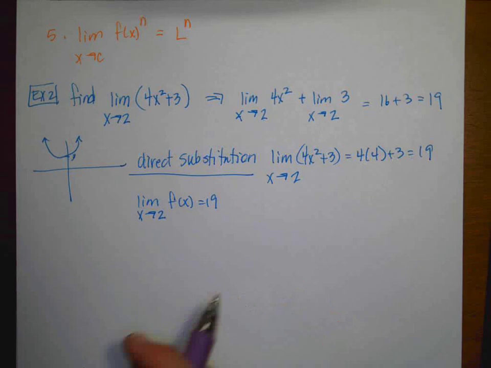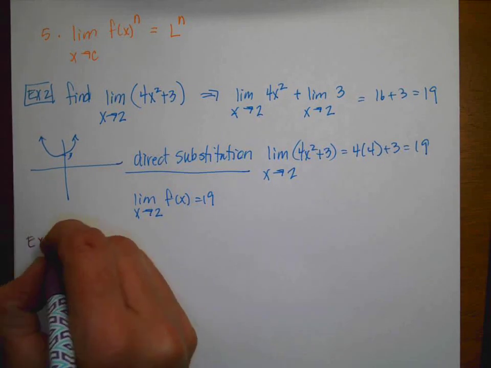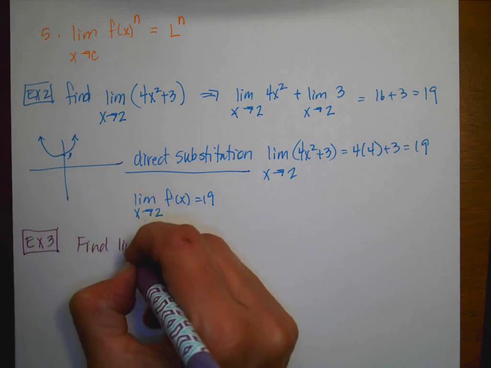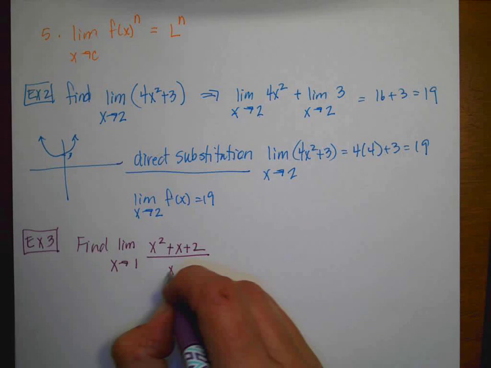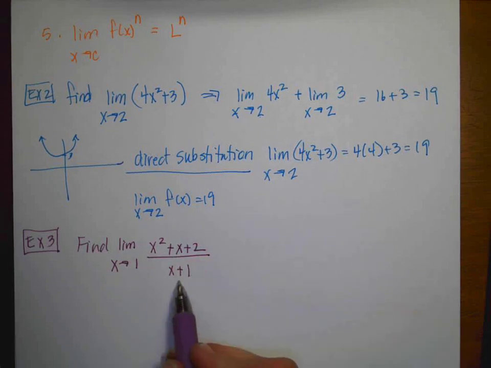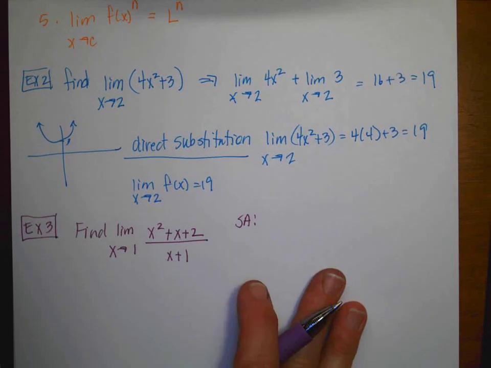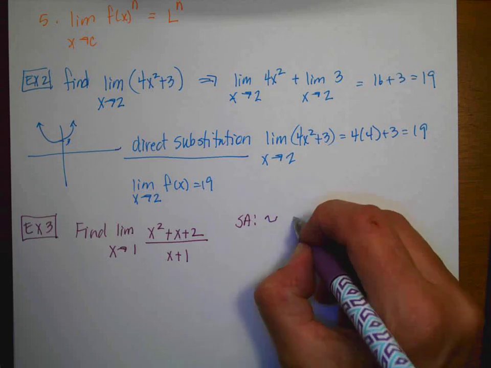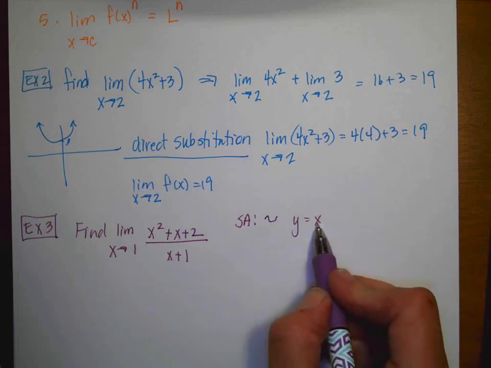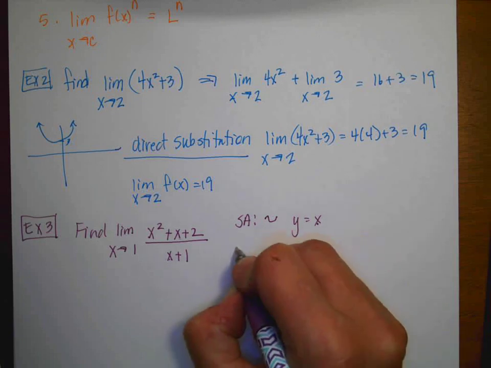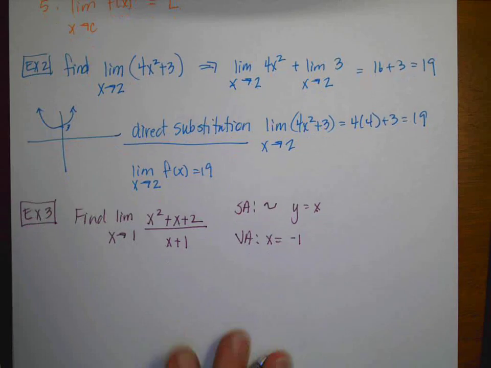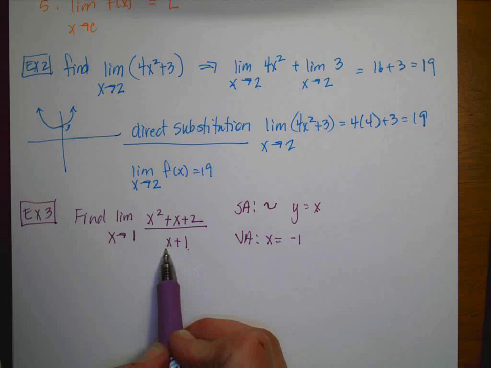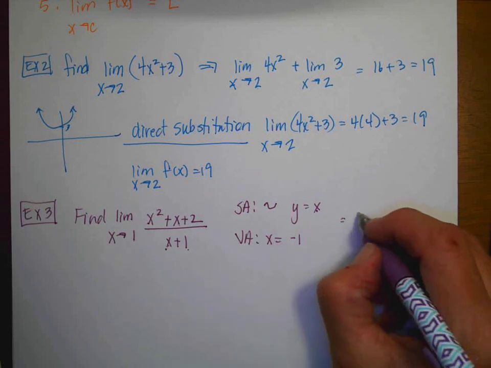If, on the other hand, you can't do substitution, that's when we have to bring in other methods. Example number 3, I want to find the limit as x approaches 1 of x squared plus x plus 2 over x plus 1. Now, if you'll remember on this one, if we think about the graph, I'm going to have a slant asymptote because the degree in the numerator is higher than the degree in the denominator, and it's going to be about y is equal to x because x goes into x squared x times, okay? I'm going to have a vertical asymptote at x is equal to -1, and so I could do this graphically. But because this is a positive one, when I substitute it in the bottom, the world doesn't explode, so I'm just going to do direct substitution.